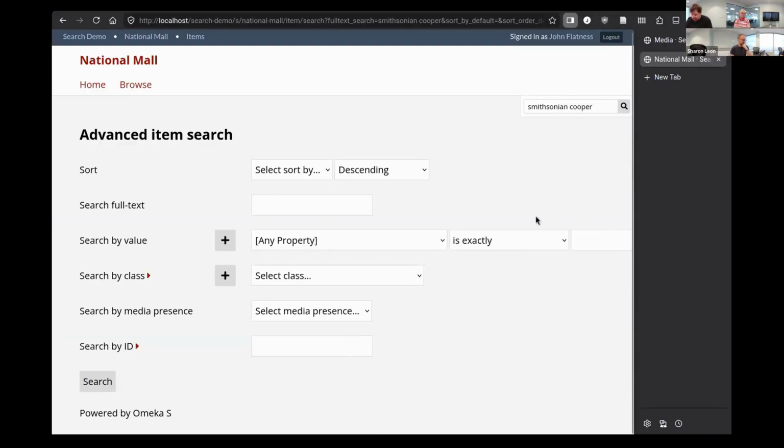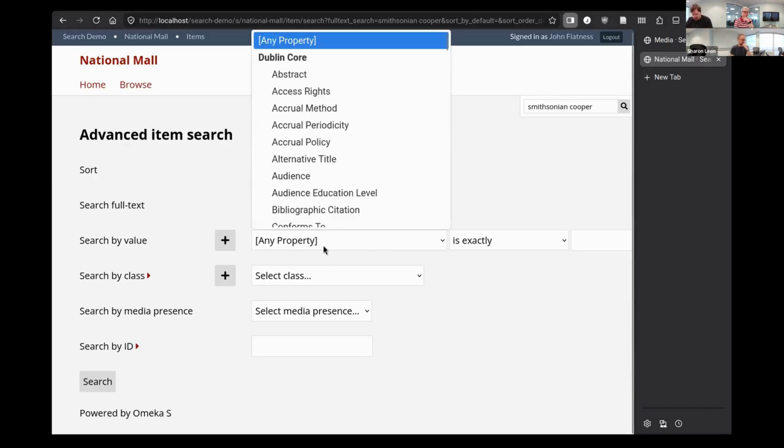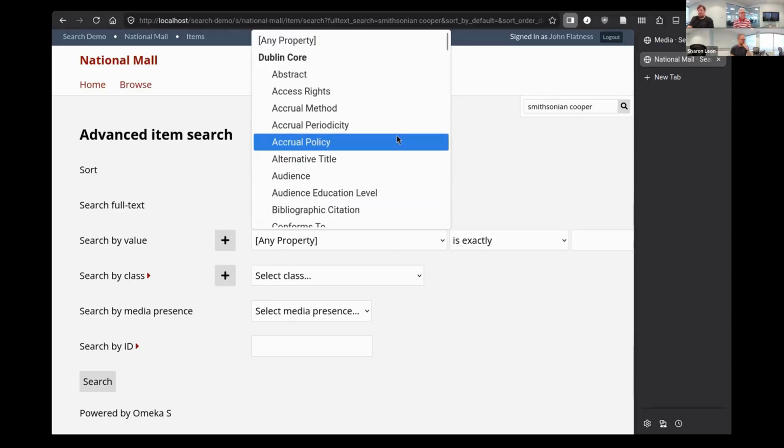By value, this one is sort of the most powerful thing on here. We talked a little bit about how you don't get any good control over the simple search, obviously. You're going to get results wherever it's mentioned, even in the things that are attached to it. Search by value is where you can drill down a lot more, in a couple of ways.